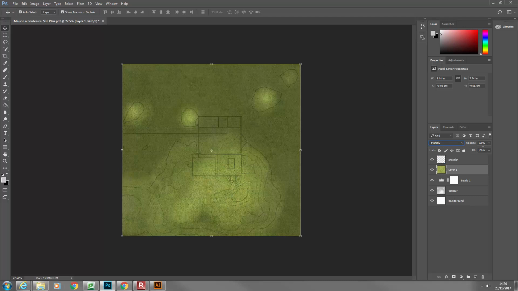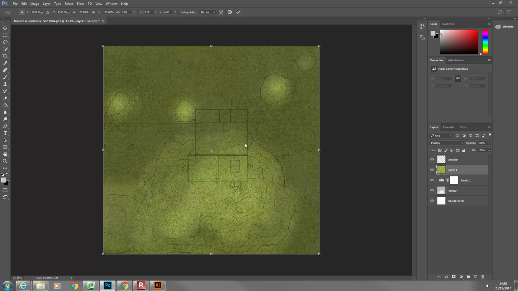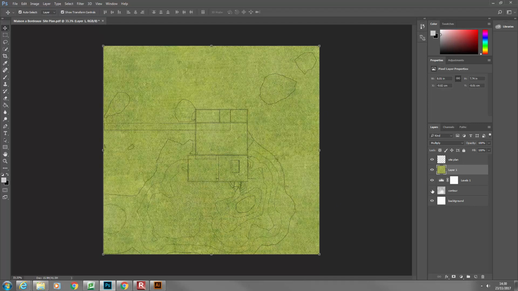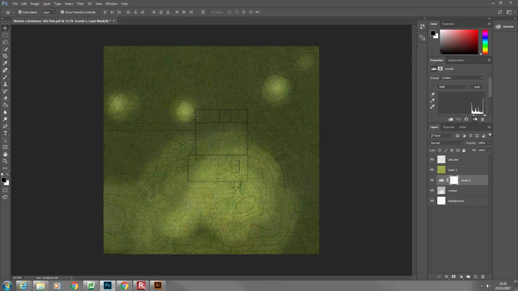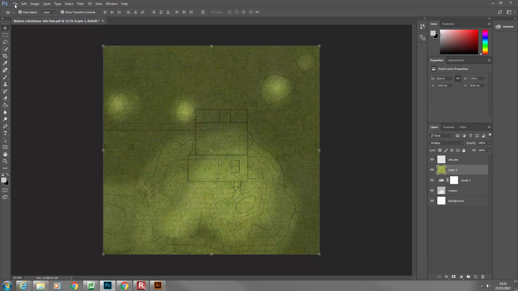This is the blending options, it's near the opacity in the layer window. Once you blend it in, you will see that it actually took the contour lines. If I hide the contour lines, the effect won't be there anymore, and it will look just like a plain grass field. If I make them visible, then it will appear like that with a little bit of texture on it. If you want the contour lines to be darker, you just go again to the layer, to the levels and adjustment, and you can make them darker. It depends on how steep they are in your site.